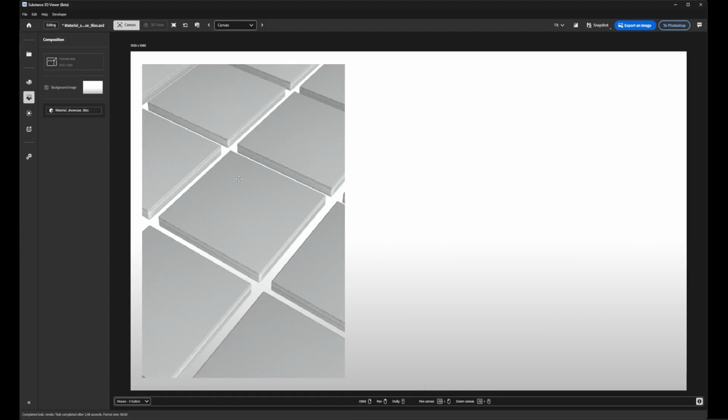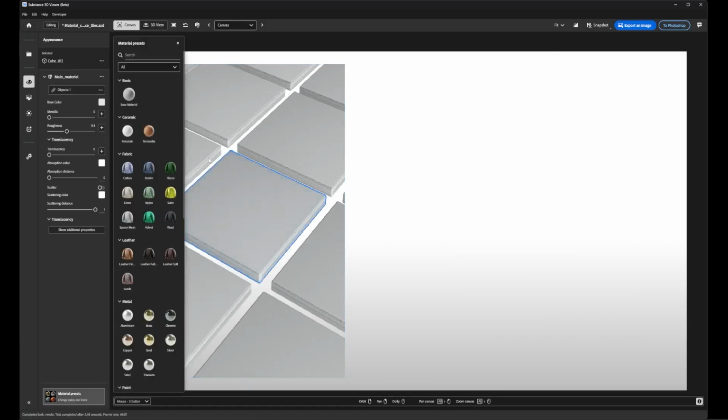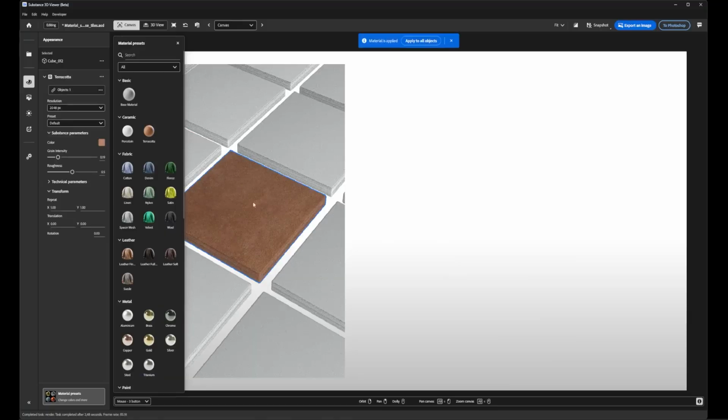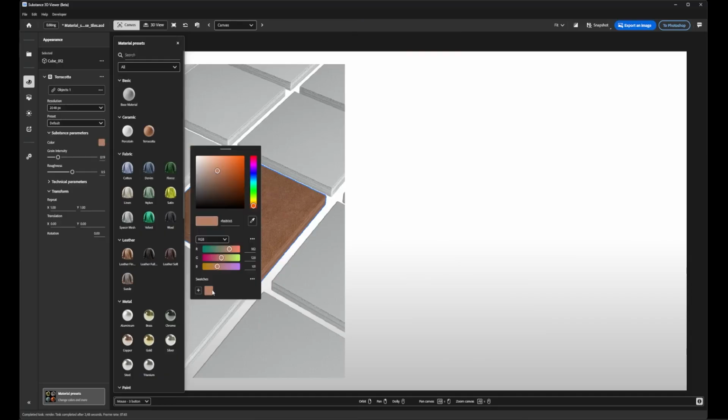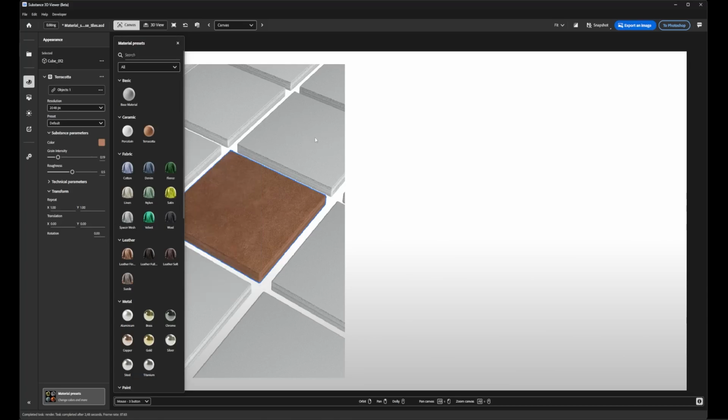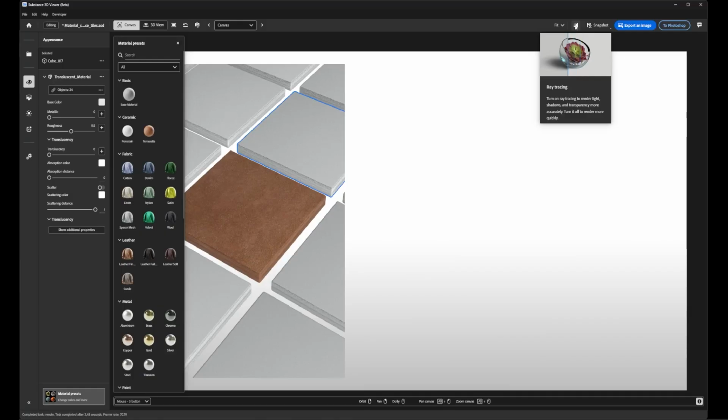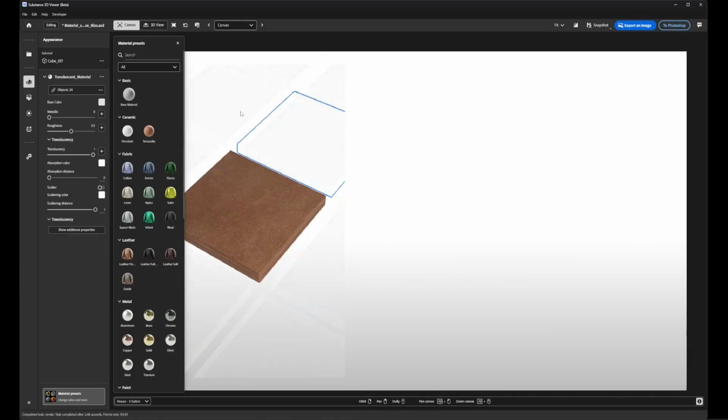And here, let's do the same. I'm going to go to Appearance, select this one, apply the terracotta. We were happy. I won't touch anything here. I'm just going to go to the color and add the color to the swatch because I want to apply it on this one here. Now I'm going to select this guy, and I have the translucent material. And here what I'm going to do, it will be more visible with the ray tracing, but I will apply the settings now. I'm going to do translucency like that so you don't see it.